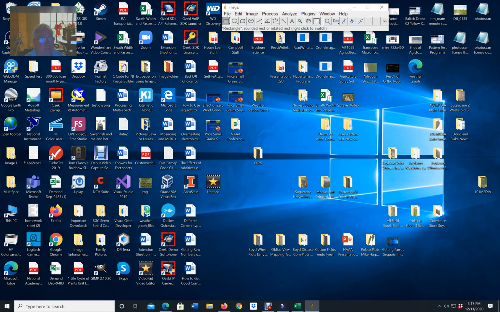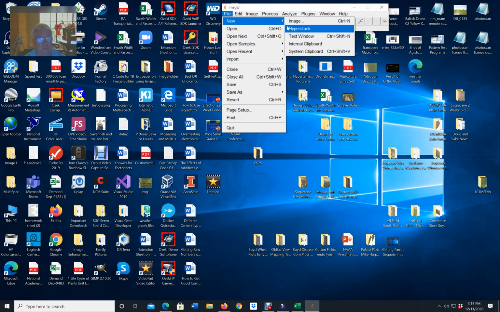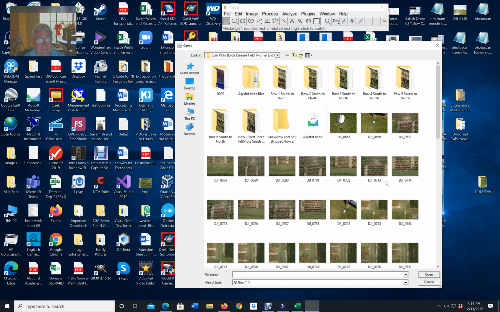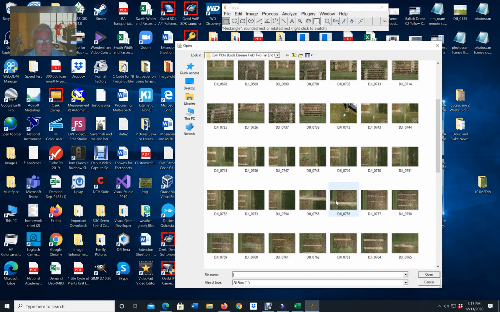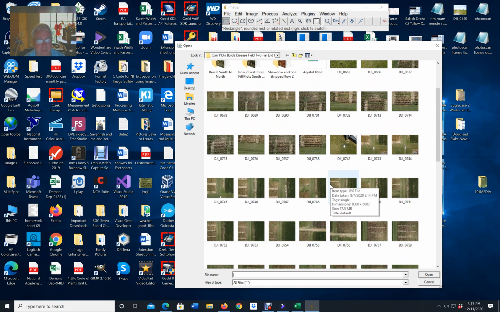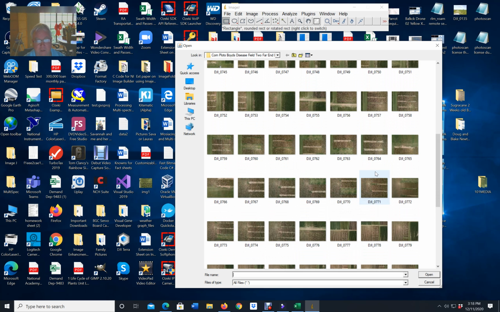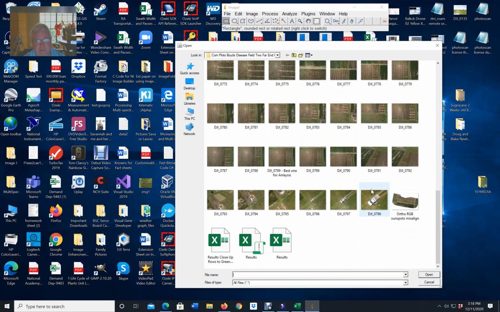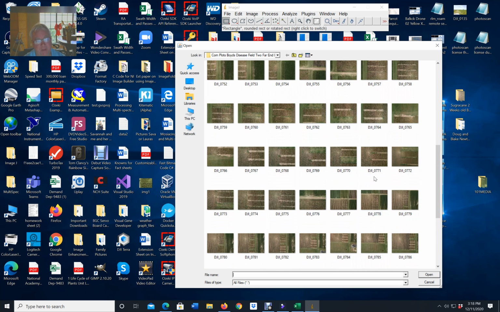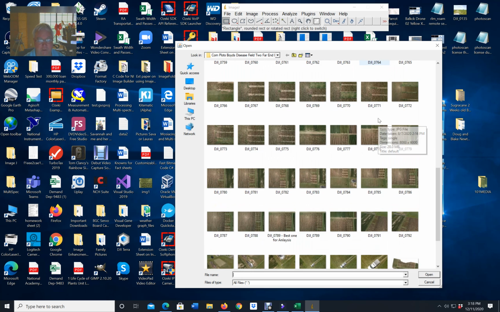So from here, I'm going to go File, New, or Open. We got a folder here where we have a bunch of images in it. Now, you can either choose individual images or you can do an orthomosaic. A lot of people think you got to put images together to get data. No, you don't have to. You can pick individual ones, but if you do multiple individual ones, you should make sure the camera settings stay the same. Most of the time when we do taping with a drone, we actually put the camera in a manual mode so that things aren't changing as we're going across the field.